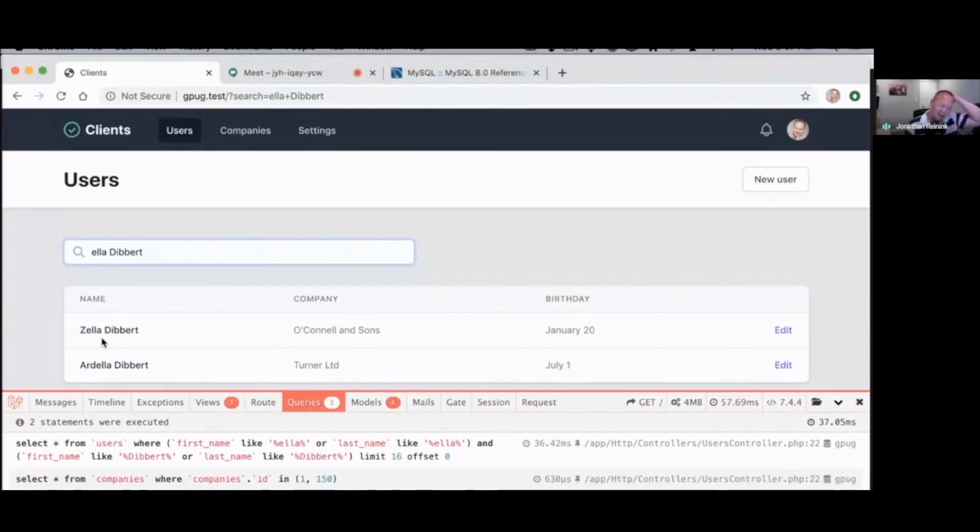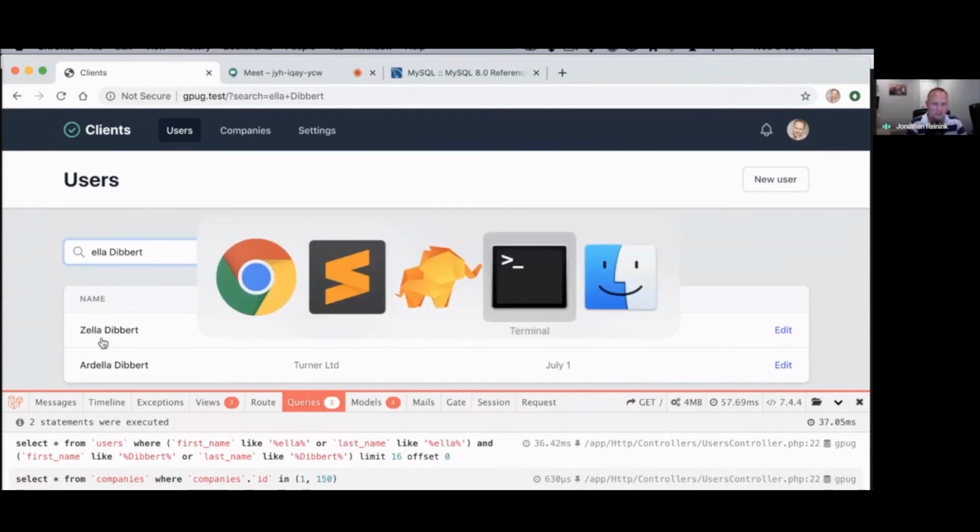However, as of, I want to say MySQL 5.7, maybe 5.8. Was there 5.8? Yeah. They added n-gram support to full text searching in MySQL. And at least in my experience, it works really nicely for this fuzzy style searching. So let me just show you how easy it is to implement.